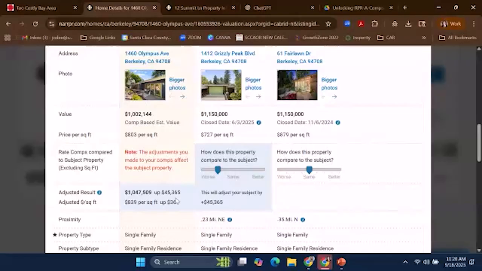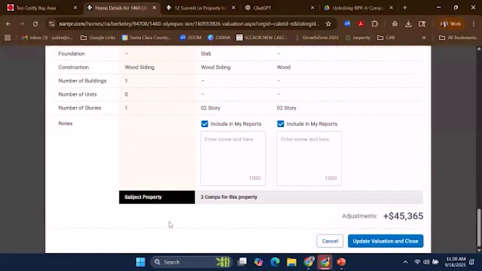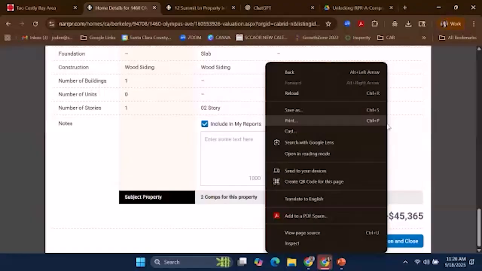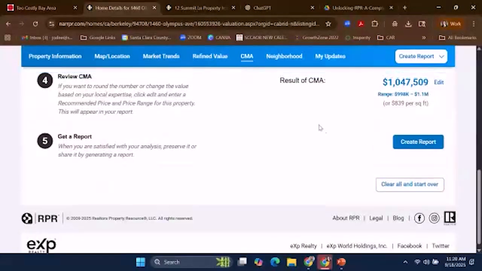Now, I'm not saying manipulate in the sense that we're going to buy the listing. I'm saying to make it reflect what they say they've done, right? Does everybody understand that we can move the sliders back and forth and that makes an adjustment? The reason that I would recommend not spending a lot of time doing that is because this is not that accurate. You know what I mean? But we're going to go ahead and accept it. Now, the other option I had, besides adjusting the comps, which is sort of what we're doing, is that I can refine the value.